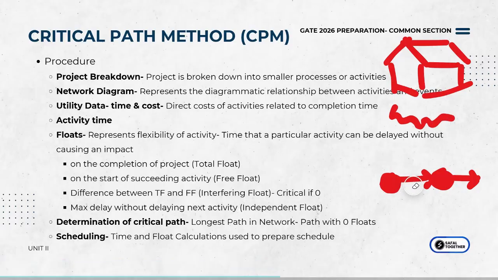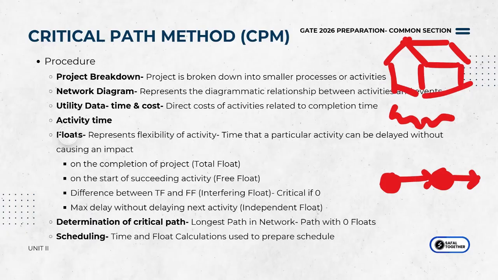Your activity time, so each of your activities will have time, that's what they're talking about. Then they're talking about floats. Okay, so float is another concept or another term that you should all know. So far, we have learned two different methods. We've learned critical path method and PERT. We're looking at the overviews of both of these. We're starting to go a little deeper into how you work the critical path method, or how you actually create a network using the critical path. How do you identify that critical path, right?